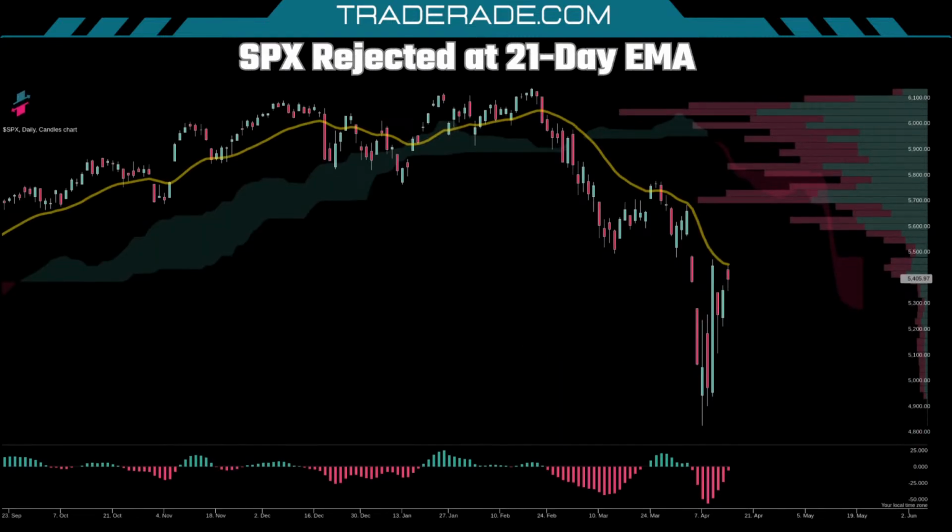It rejected cleanly at the 21-day exponential moving average yesterday. This has been a pretty key level. We could see it's rejected here. It's rejected in the past. It's also been an area that it's held. So we can see there's some value to watching the 21-day EMA as we're trading this market. It's been an area of resistance in this downward move. And the S&P, unlike NVIDIA, unlike Apple, unlike some of these other stocks, it's well below its cloud on the daily basis. Those other charts were weekly, so there is that.